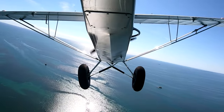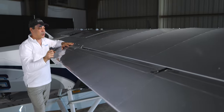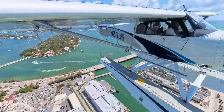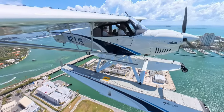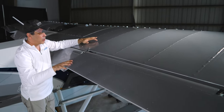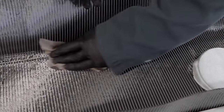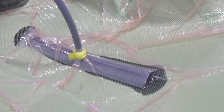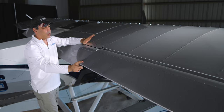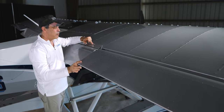These G-series flaps and ailerons make a huge difference. Compared to the FX3 it's about 30 percent softer and easier to fly. These are awesome. The flaps and ailerons are aluminum, the wings are fabric-covered with poly brush, poly spray on top of that, and then a urethane paint over that. The paint is beautiful — iridescent. They do an incredible job on it.